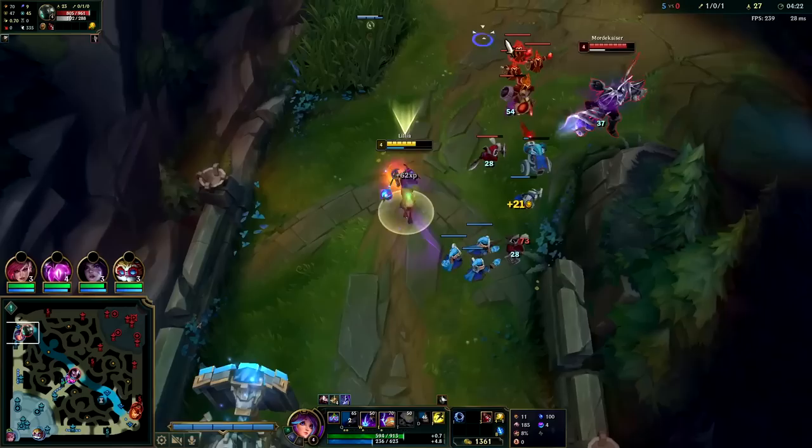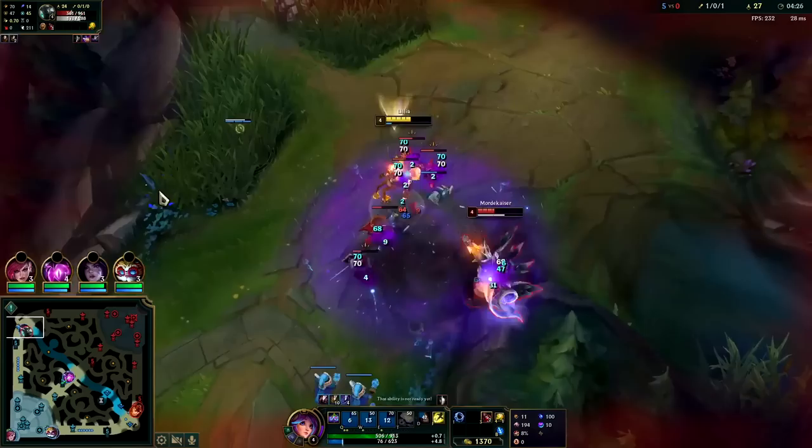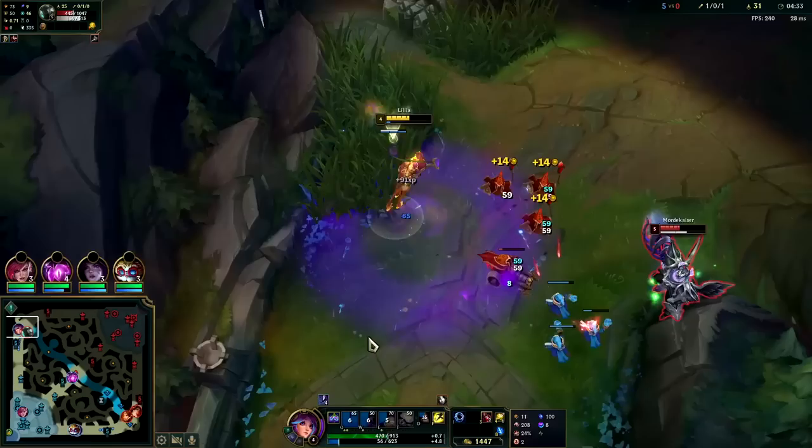Get him with an E, auto into W. We got him in the middle. Look at that damage output. It's disgusting, man. W's doing 300 damage right now with how much Conqueror I have stacked up.